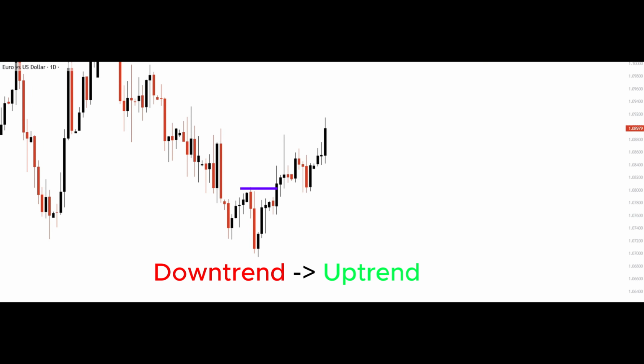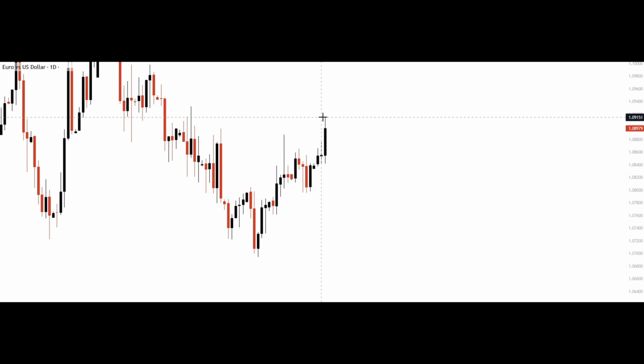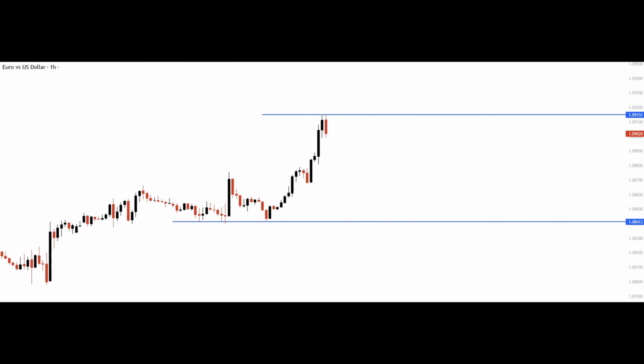So now we mark the high of the day, as well as the low of the day, and we go to a lower time frame, the 1 hour time frame in this situation. Let's analyze why this market has moved this way. In this time frame, we have the first confirmation that this market has a high probability of upside by breaking and taking sellers' liquidity. The market then slowly goes up with decreased momentum, forming higher highs and higher lows before going into a small sideways action.